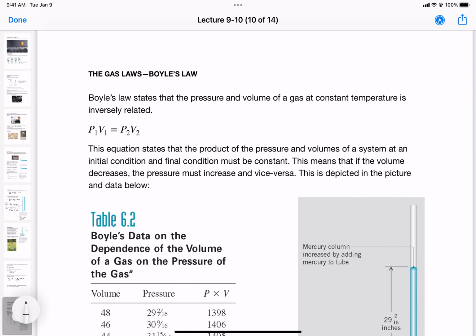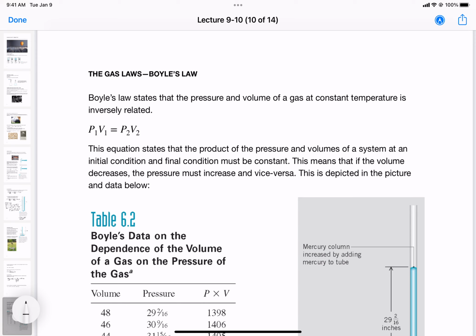All right. Now let's start talking about the gas laws. Boyle's law states that the pressure and volume of a gas at constant temperature are inversely related. If you think about this in terms of a tire, if you decrease the volume as you try to put more air into the smaller volume, the pressure is going to increase until a point where it bursts. So that's why you have a set limit on the pressure your tires can maintain, because if it gets too high, it's going to ruin your tire.